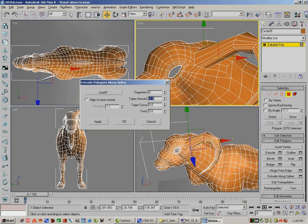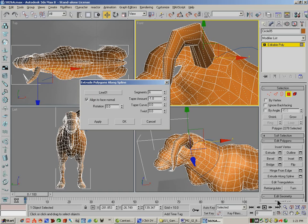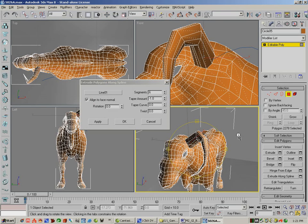There we go. So that comes to a point down here. And then I'm going to align these. That's kind of an interesting shape there. You can see that by aligning them, you'll get a different shape. I like this, except that it's going to block his head, and I don't like that. So I think I'm going to turn that off.